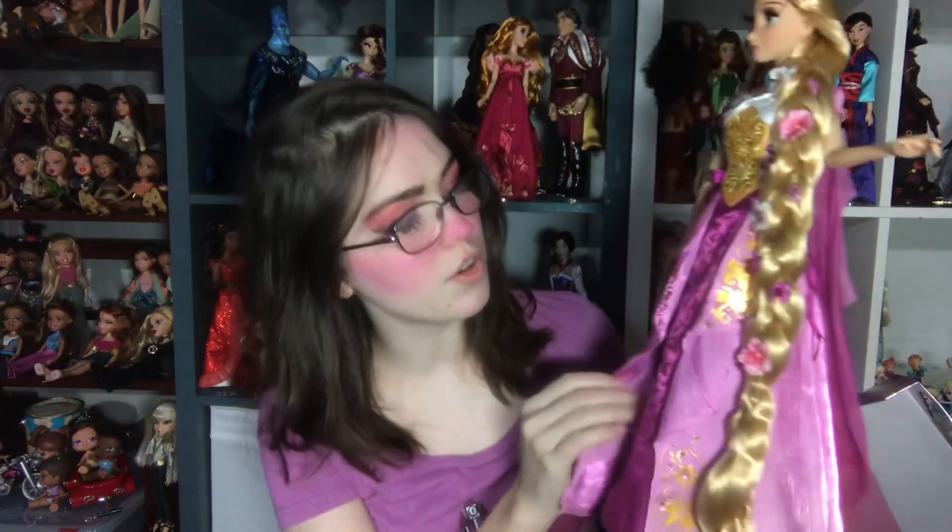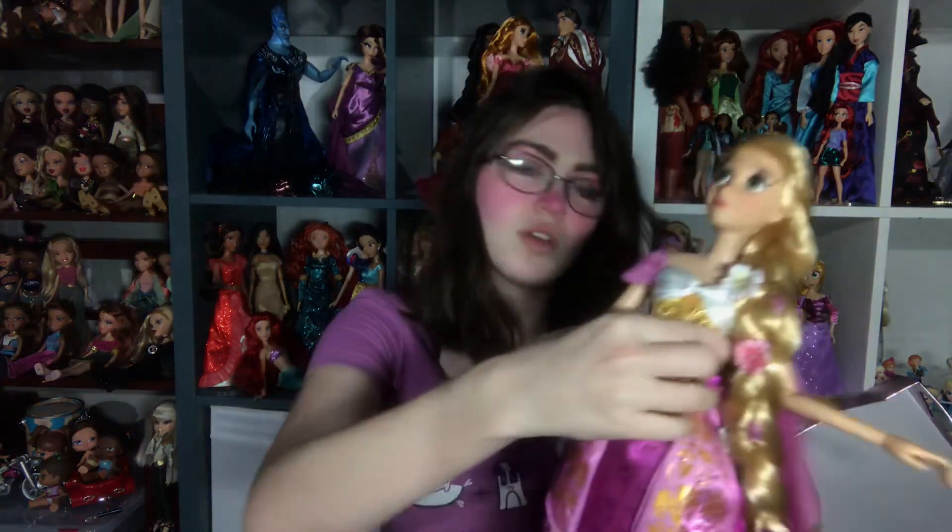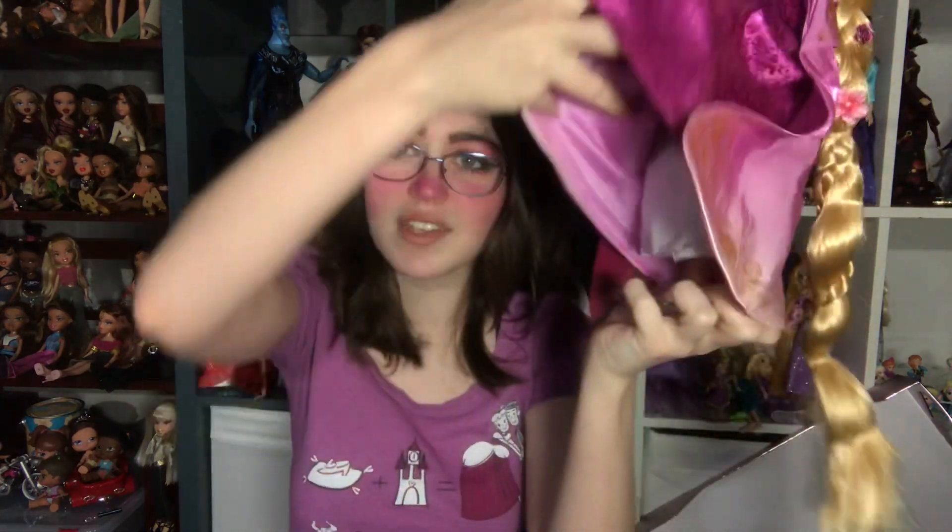The under part of the dress is very reminiscent of the classic doll. This is the 2013 parks Rapunzel doll and the material they use for the little opening part of the dress - this doll has that design brought back. Unfortunately it's not a full skirt - it's one of those fake panel things - but that's okay because I really like the silhouette of this dress. I don't think it needed anything else, although it does have a bunch of tissue paper underneath.